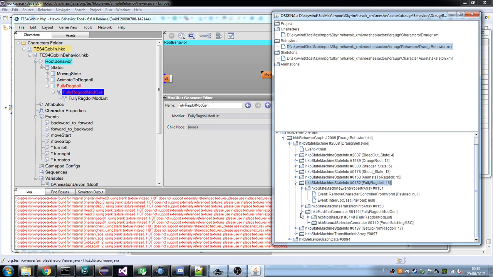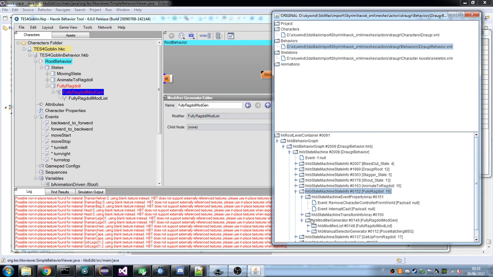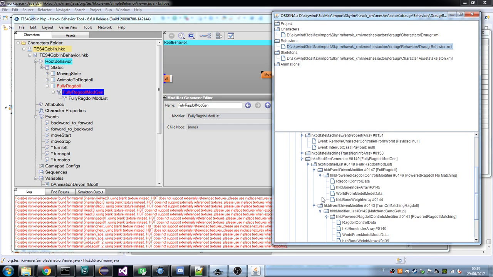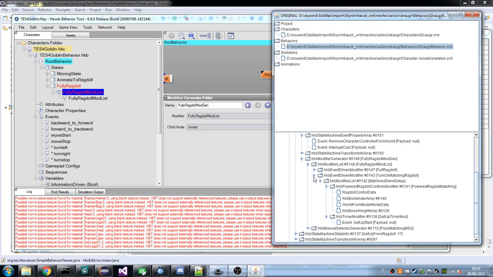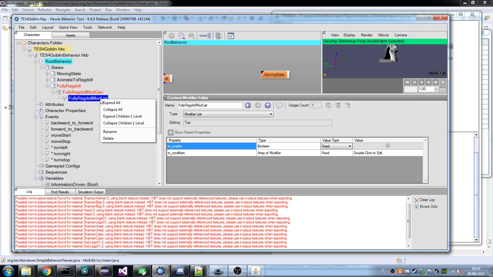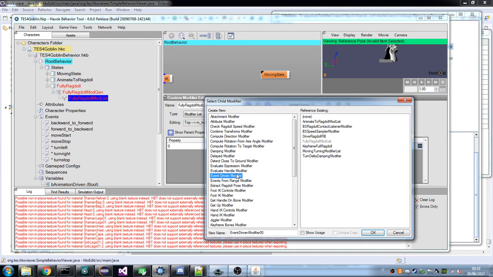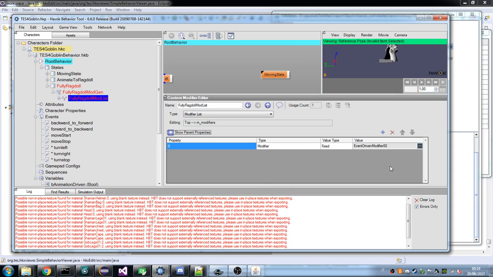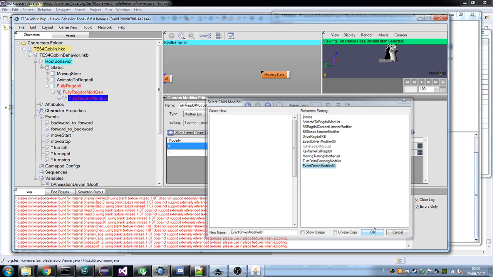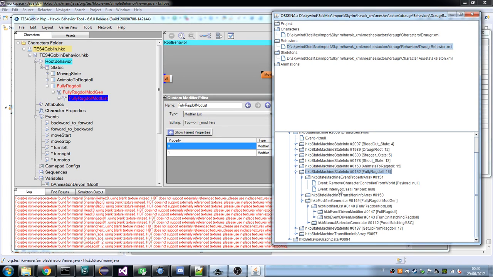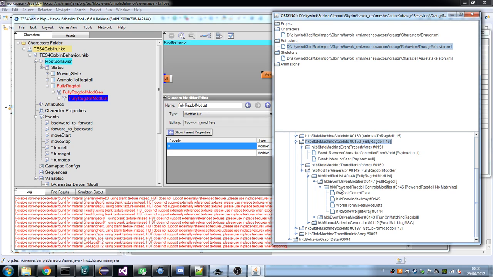So, modifier generator, mod list. Let's prepare the event driven modifiers. It's just better if I follow the flow and then rename things once they get a function and we get to know what they're doing.